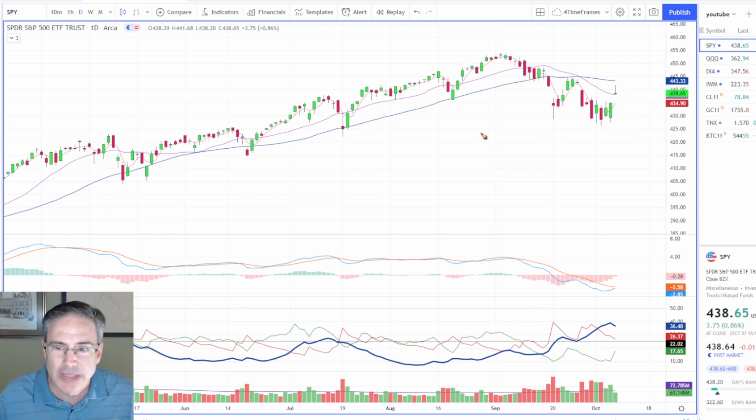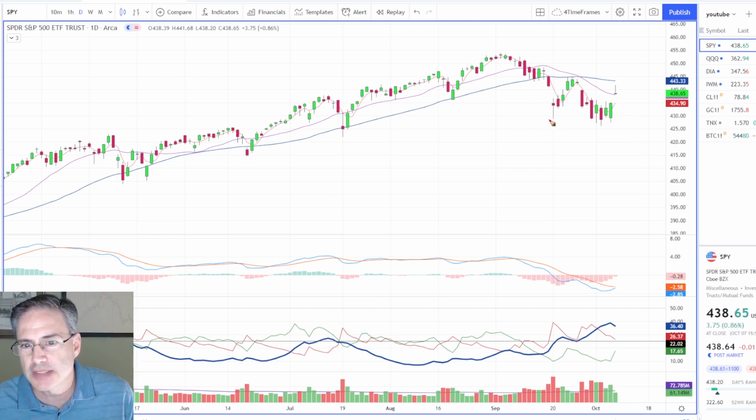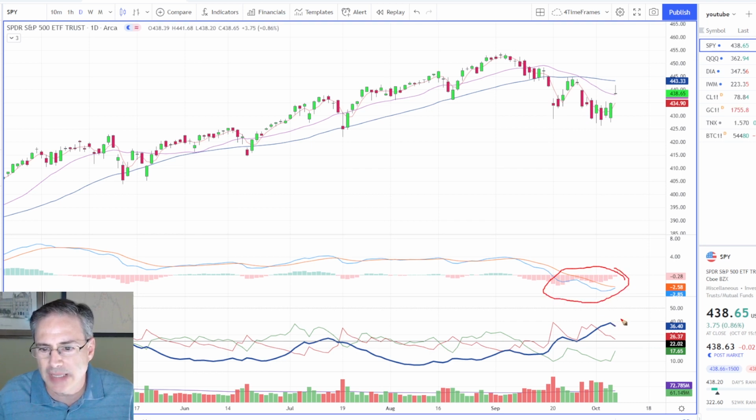But because I'm looking at multiple time frames, I will use presumptive evidence. In this case, the fact that we took out this low after breaking the trend line, I think is enough reason to consider this trend to be broken to the downside. And it's confirmed by the moving average environment. So I think the key thing is this overrun of MACD and the fact that the ADX is so strong to the downside.